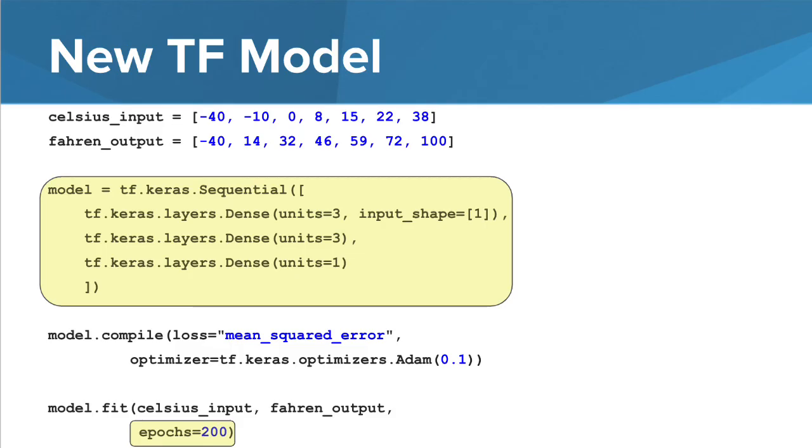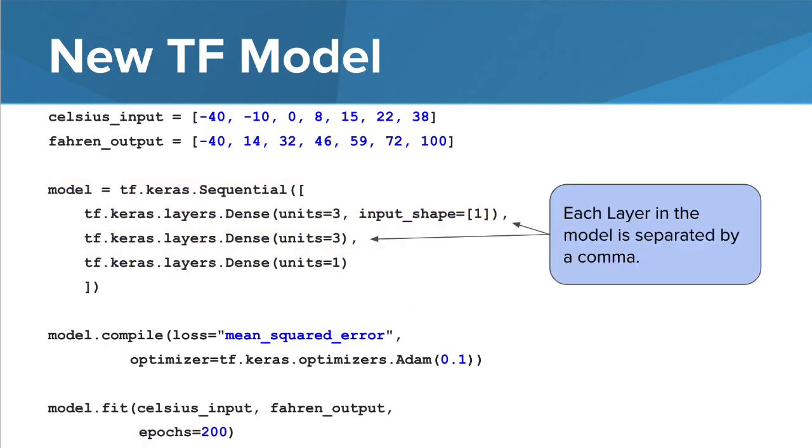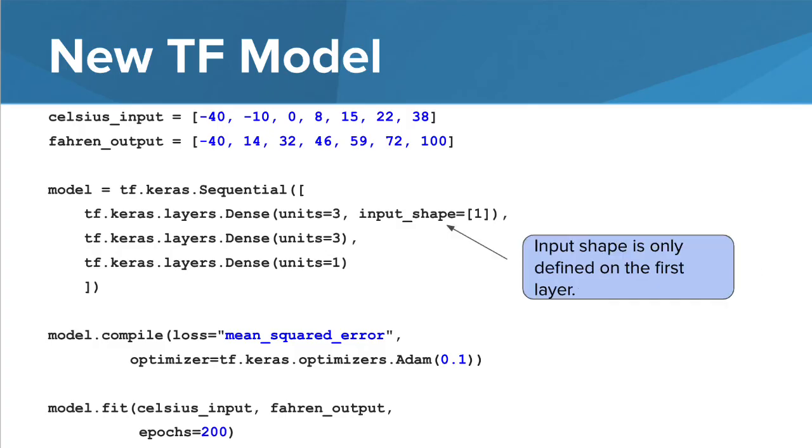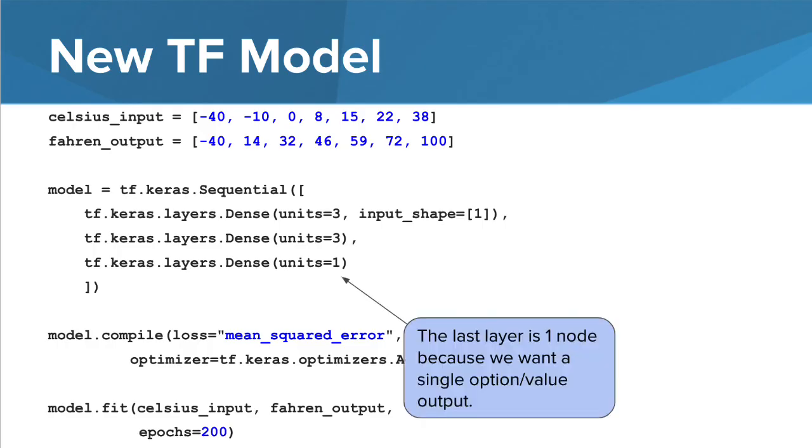The only change is the model where you now have 3 layers instead of 1, and a reduction to the number of epochs. Notice that each layer is separated by a comma in the model variable. Only the first layer needs to have the input shape. TensorFlow knows that the input shape of the other layers will be equal to the output shape from the previous layer. The last layer needs to have units equal to 1, representing 1 node in the last layer to be the output temperature. If you have categorical data such as trying to predict cats or dogs, you would have 2 nodes here.